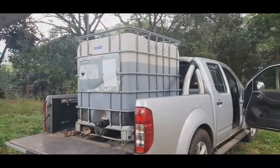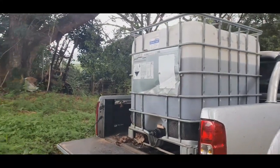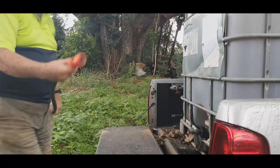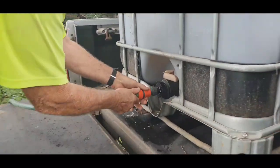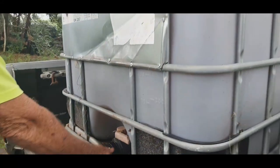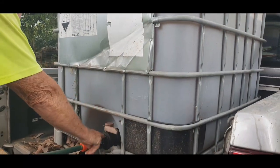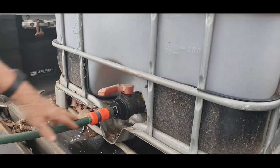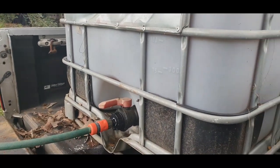Okay. So we've got a crappy old bit of 3/4 garden hose from a million years ago. And we'll put that onto our IBC here, where we bought a fitting to reduce it down from the IBC outlet. There's the ball valve there, so the water is now available to flow over here.